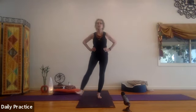Good. And standing on your right leg, you're going to swing your left leg. One, two, three. Reverse. One, two, three. Trade sides. One, two, three. Reverse. One, two, three. Good. Almost done. Arms go out to the side just as we started.